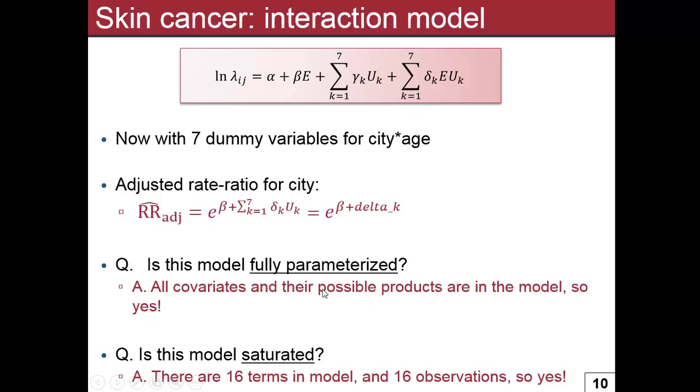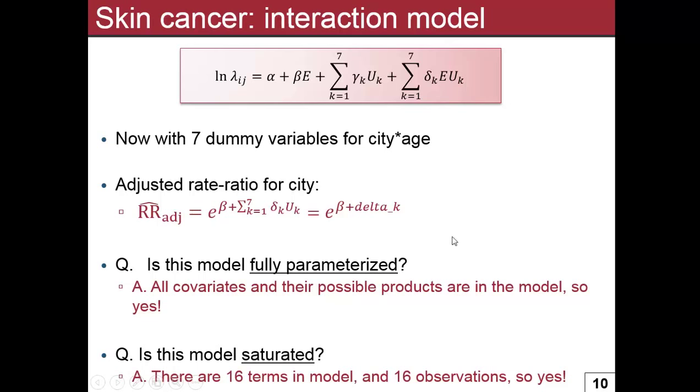That formula here. And we talked about how this model had 16 things to estimate in it, 16 terms: intercept, exposure, and then 7 plus 7 here, 7 V's and 7 EW terms. And so that was 16 pieces being estimated, and that happened to be also the number of observations in the data set. Even though the data set represented the experiences of millions of people in two large metropolises, it still just had 16 observations that summarized those experiences. And so we had a situation where the model was saturated, 16 terms, 16 observations.